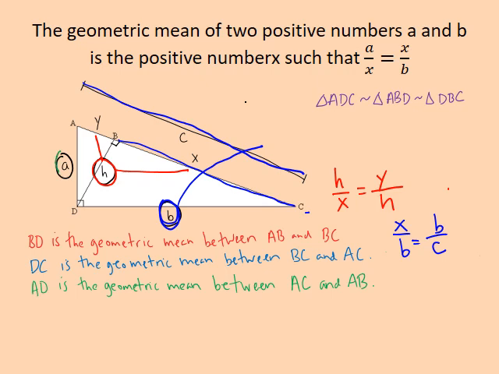Now the last geometric mean relationship is this leg, and it's the geometric mean between AB and the entire hypotenuse, which is AC. So A is the geometric mean between the closest part of the hypotenuse and the entire hypotenuse. So A, which is our geometric mean, occurs twice, and it's the geometric mean between the closest part of the hypotenuse, which is Y, and the entire hypotenuse, which is C. We will use these relationships in the next several slides to solve several problems.